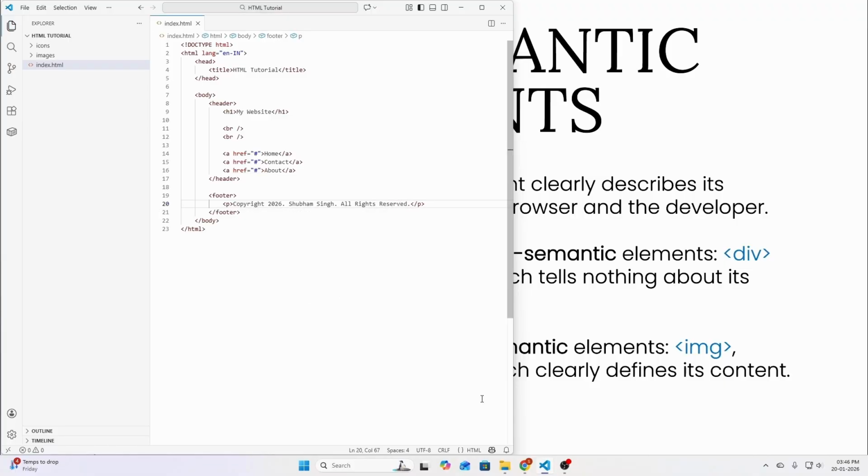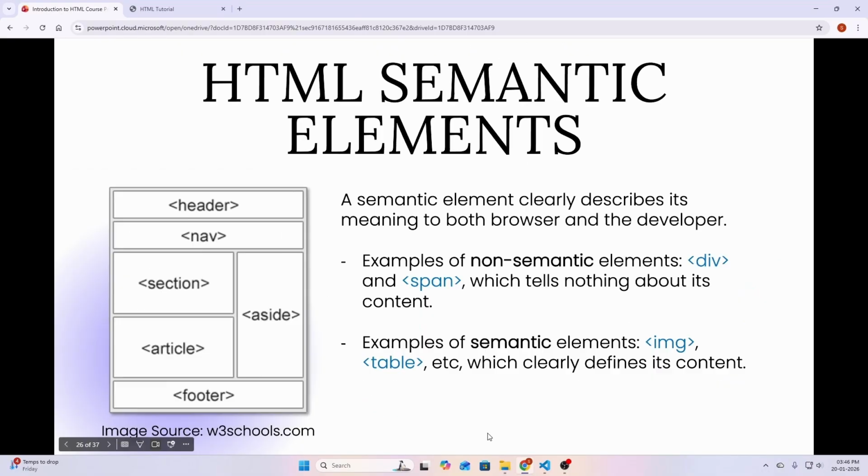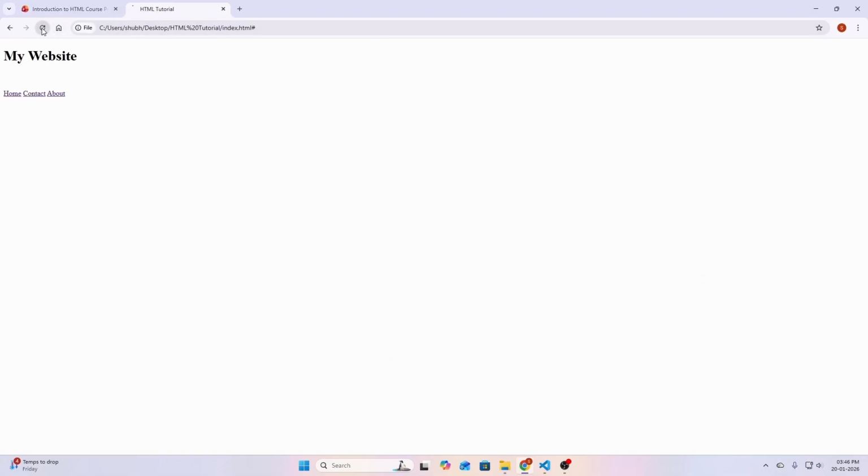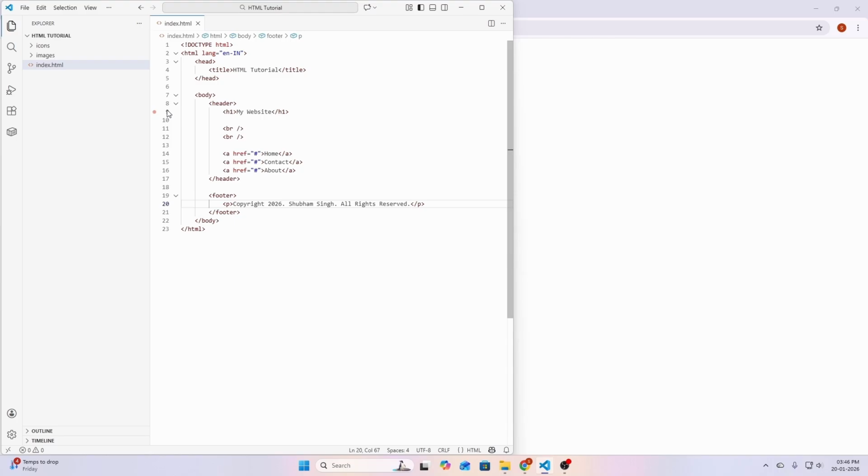So we now save and open our web page in the web browser and refresh the page. We can see that our footer element is represented here with a paragraph saying copyright 2026, Shubham Singh, all rights reserved. And also we can have several footer elements in one document like the header element.